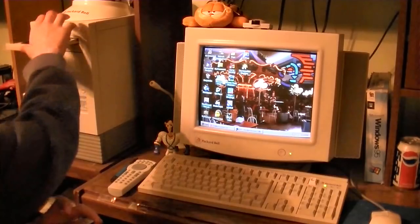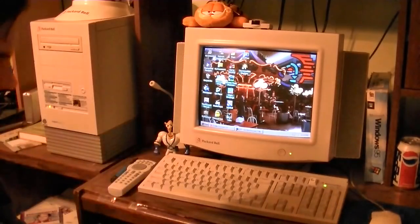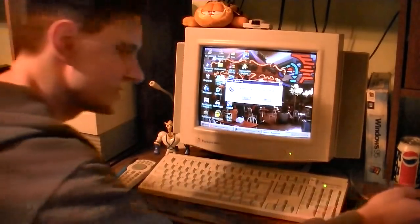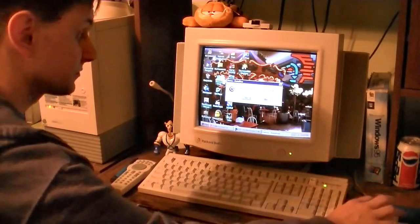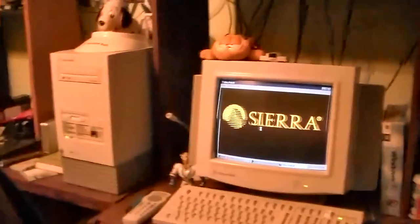By the way, this is not the original CD-ROM drive that came with this computer. As much as I would have loved to have kept the original drive for the aesthetic and all, it is not capable at all of reading recorded CDs of any kind. And in this day and age where you burn old software from online with CDs, that's kind of a problem. So I had to put a more modern drive in here, but it still works just fine and doesn't look too obnoxious. So I might as well zoom in a little bit.